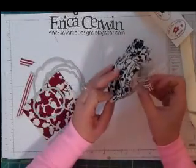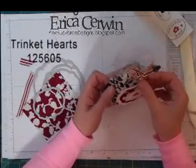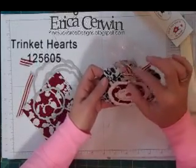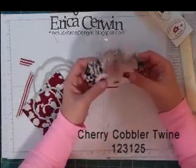And so I just adhered my label with that Crystal Effects on there, and it is sturdy as can be. The last thing I did was to add one of these cute little heart charms that are in the Occasions catalog, just as a little added decoration, and I tied it on with some Cherry Cobbler twine. So that's it, and that is a nice little treat for anybody.